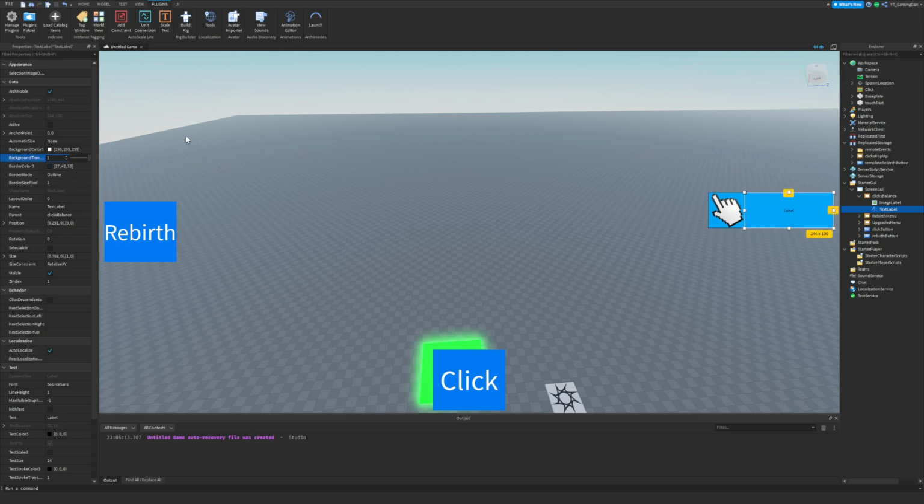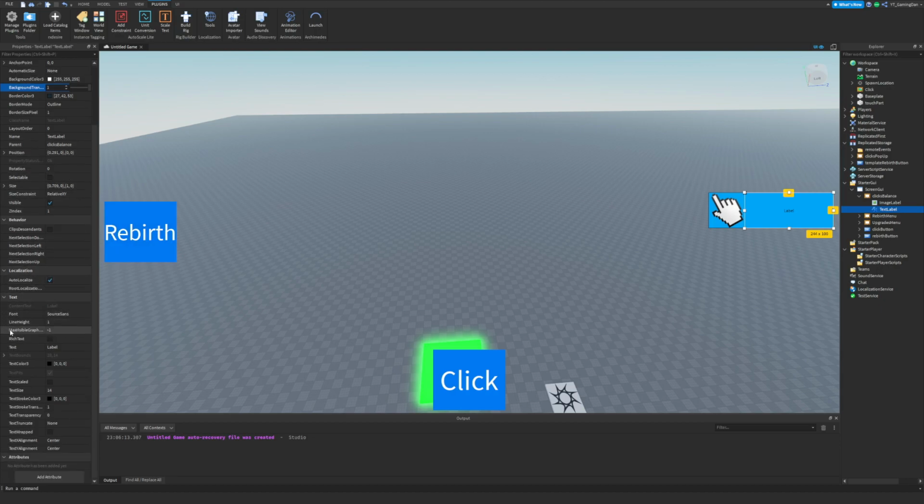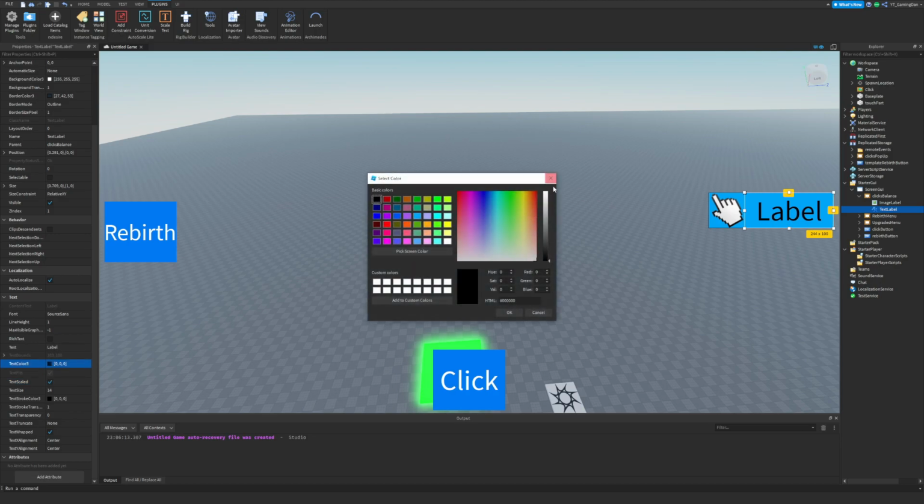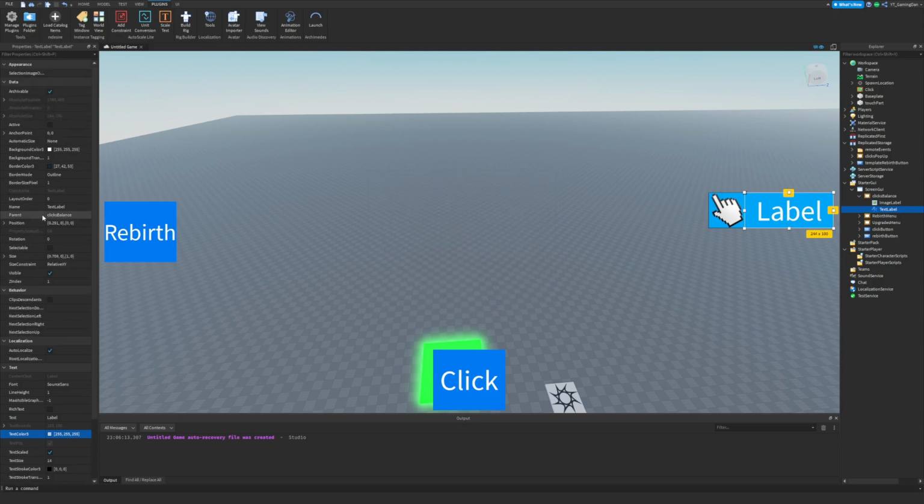I'm going to slide down the background transparency just to 1 over here because we don't really want a background. If you guys want to, feel free, but I'm not for this video. I'm going to turn my text to be scaled. That just means that it's going to be visible on all devices clearly in the size. And I'm going to put the text color to white. I think it's easier to read off this blue background that I'm using right now. Again guys, this is all customizable things that you guys can change to your liking.